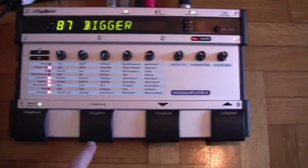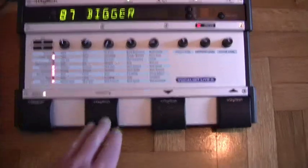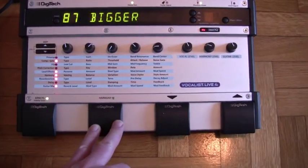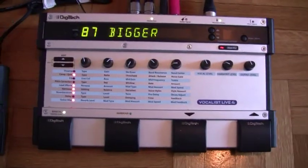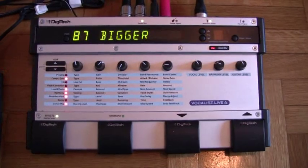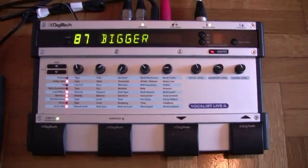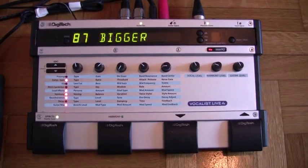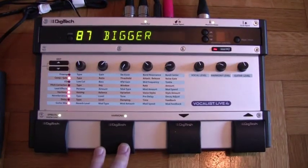Now, the harmony effect, which is the main effect of the unit, has a choice. In the master settings, you can turn this pedal to turn the effect on and off by pressing the pedal. I choose not to do that because I find that it's too much thinking about when the effects are on or when they're off, and I don't want to be looking down while I'm singing and playing and thinking about whether the effect is on or off. I simply want to hold the pedal during the time that I need the effect, so that when I release the pedal, the effect is off. So that's the way I have mine set, and that's under the universal settings.